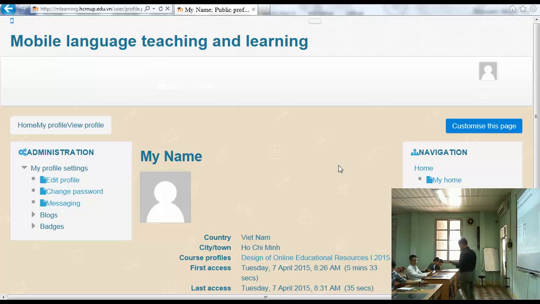So this is what it looks like on my computer. I have already downloaded the app, and it's Moodle Mobile. So I click on the app, put in my username and password only once. It will be saved, and then click on my courses. It's still refreshing, but it's going to be like this, and then I can go into the contents, and you will see a completely different design, a design for the mobile screen. That's what it means for this system, mobile learning. And then you can watch videos, read materials, and do quizzes.